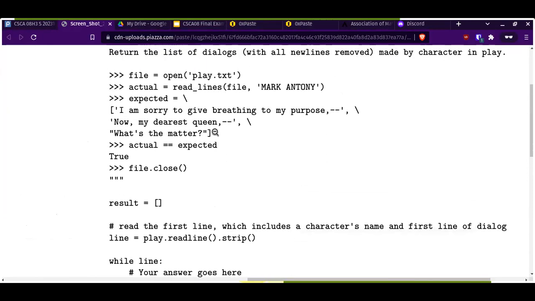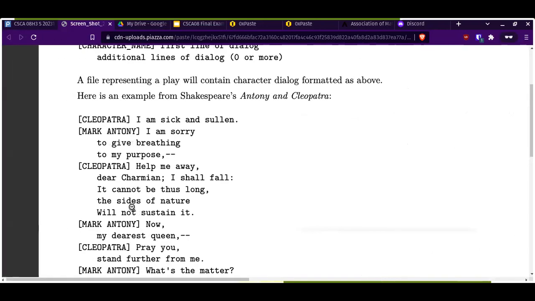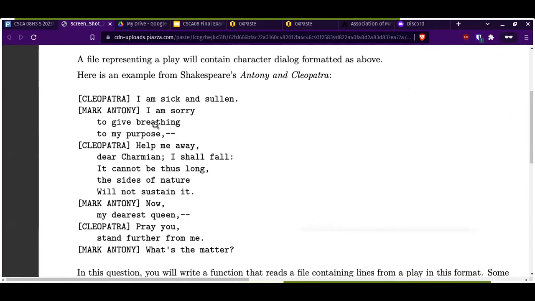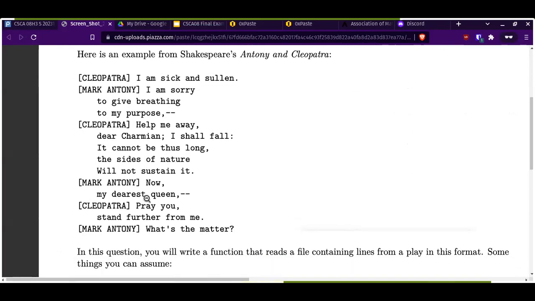So if you open a file called play.txt, you can assign the output of read_lines of the file and Mark Antony to actual. The expected would be a list of all of Mark Antony's lines from over here. So you would expect to see: I'm sorry to give breeding to my purpose.